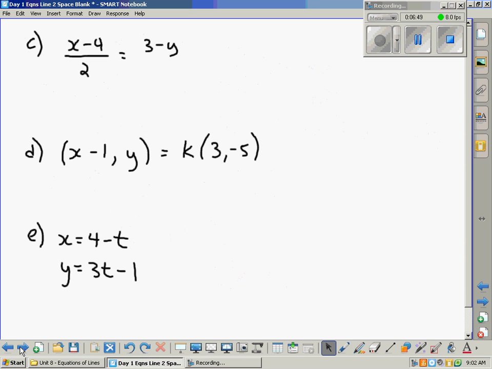Okay, so we're going to zoom through the next few. So we have different forms here. What's C called? Symmetric, that's right. There's a little bit of symmetry to it. It's got something on the top, something on the bottom, and they look the same on either side of the equal sign, so I think that's where the symmetry comes from. But there's one little gimmick with this one that you need to be aware of. It kind of looks like symmetry, right? It kind of looks like the symmetric part, except you'll notice that the second one doesn't really look like a vector, a fraction. It is a fraction.